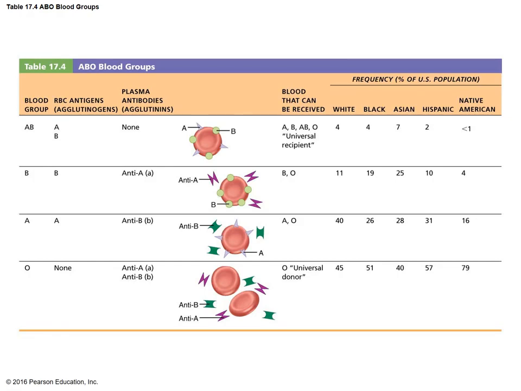If you are type B blood, you can get type B blood. You can also get type O blood. Why? Because look at the red blood cell of type O. There's nothing on its surface. There is nothing to react with your anti-A. Now, you cannot receive type A blood because it has a marker that will bind to your anti-A. You cannot receive type AB blood because there's a marker that would react with your anti-A antibody. If you are type A blood, you can receive type A and type O blood.